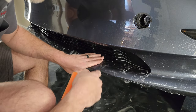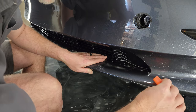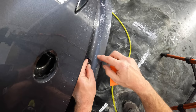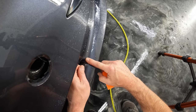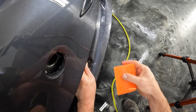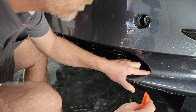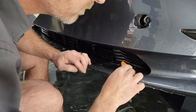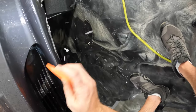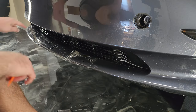All right, so what I'm going to do is tighten this up right here. I'm basically just going to stretch it right up to that edge. All right, now that I've got all this down, we're going to stretch all the way over to there.